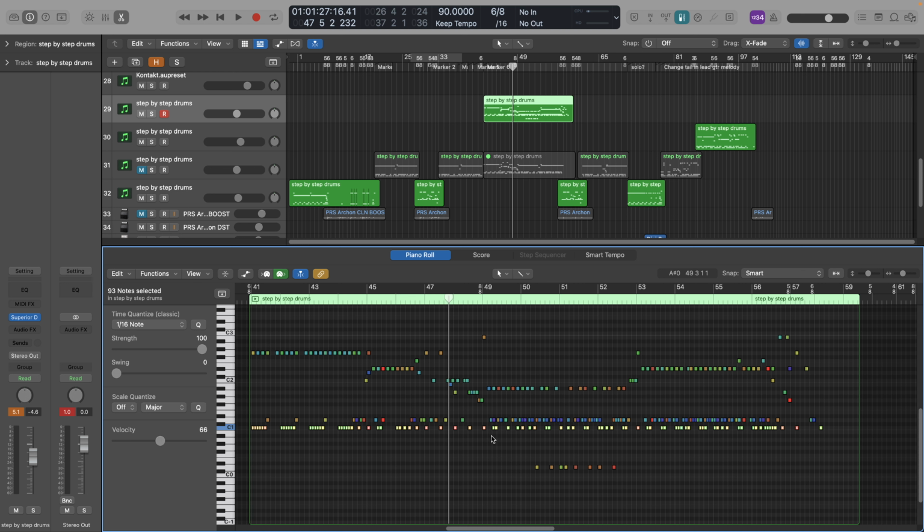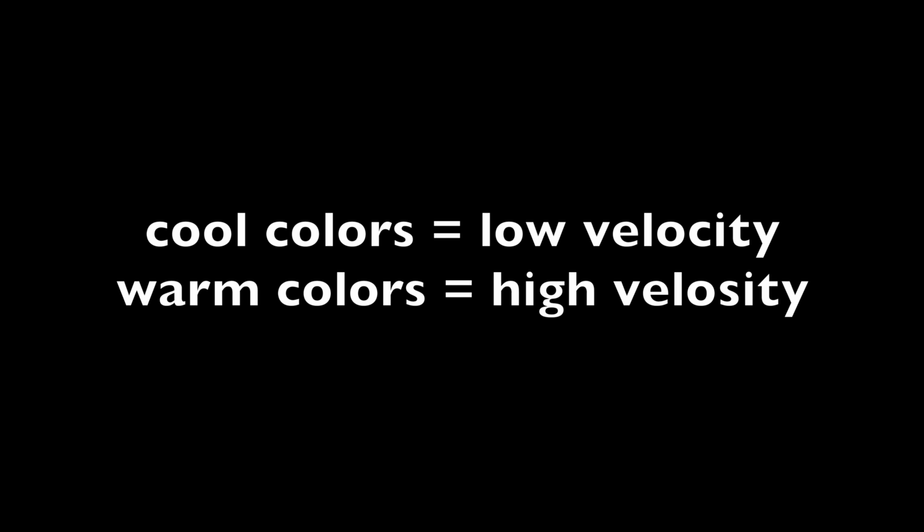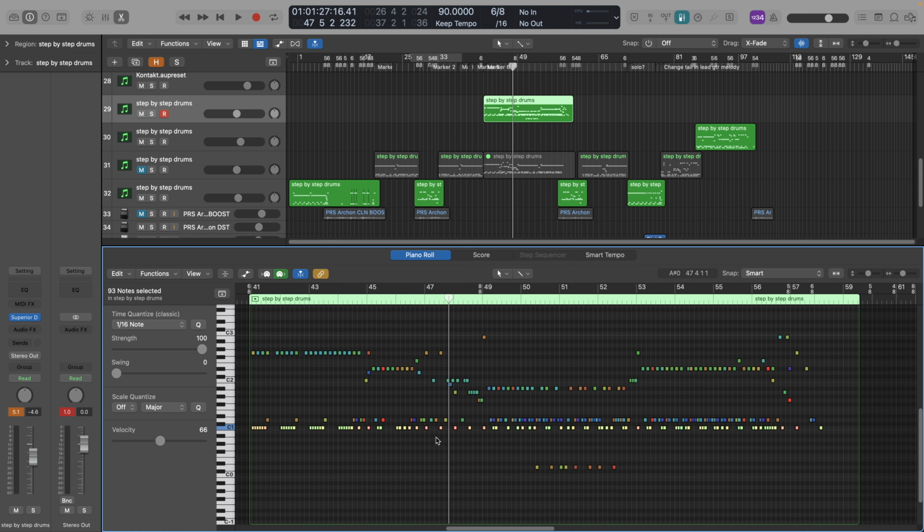66, I'm seeing a lot of red pop up. When you see a lot of red pop up, but there's still a lot of green over here, a lot of blue. The cool colors in MIDI here in Logic are referencing the lower velocities, and the warm ones are referencing higher velocities. So you see these big red boys coming up, and we don't want too many red boys because they're going to be really intense. And this isn't 100% an intense part. Anyhow, we're going to keep it at 66. We're going to see how that sounds, and we're probably going to tone down some of these.